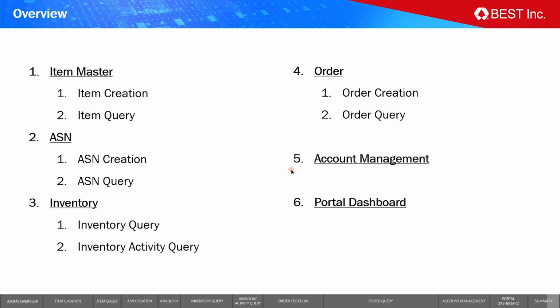And finally, the account management, which allows you to control the information that's available to our account managers, so you can provide the most relevant email addresses, phone numbers, all that good stuff, so we have quicker communication to resolve issues or help with questions that you may have. And finally, the portal dashboard, which provides quick, at-a-glance metrics on all the inventory movement, order creation, ASN processing, all of that good stuff right there on the front page.